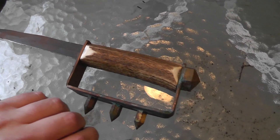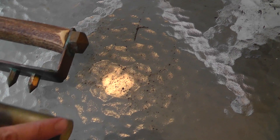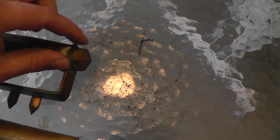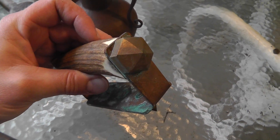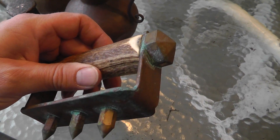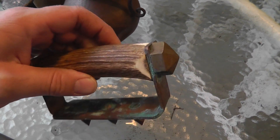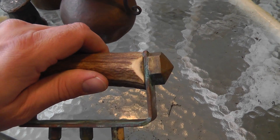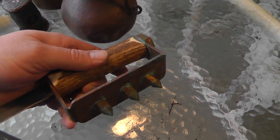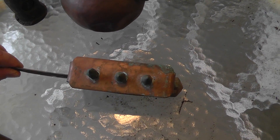A good opportunity to show a knife that I made — you've seen this in other videos. This end cap actually came from this bar. I just cut it off, tapped and threaded it, filed it down, and I sprayed it with a little bit of ammonia. Ammonia oxidizes brass and copper.